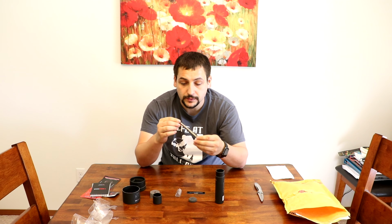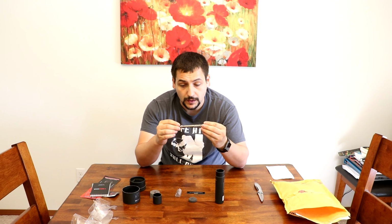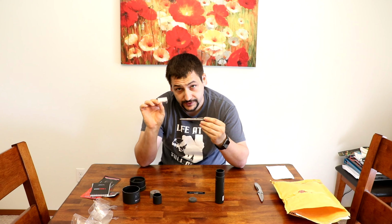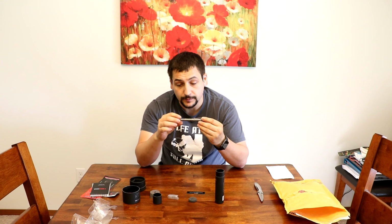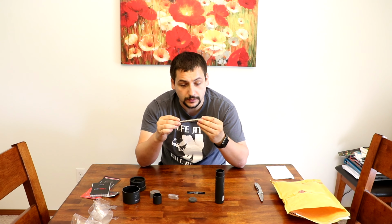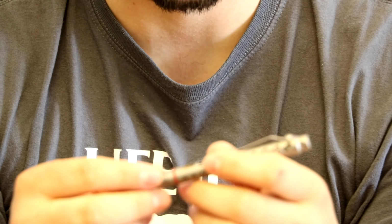Okay. So the pin is small, which is, I was looking for a small pin, so that's good. There's a red O-ring here, and there's a bunch of other extra O-rings that come with this. The O-ring is not in the groove where it belongs. The O-ring is now in the groove where it belongs. So here's the pin. It's very small, which is good. I was looking for a small one.